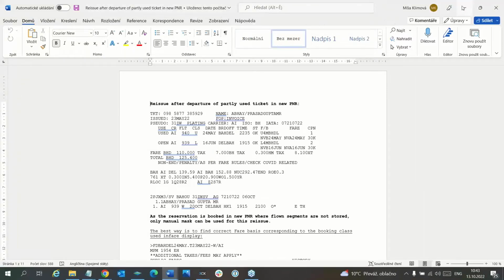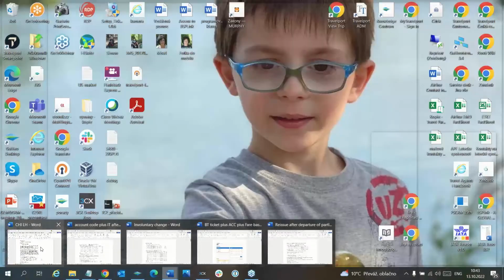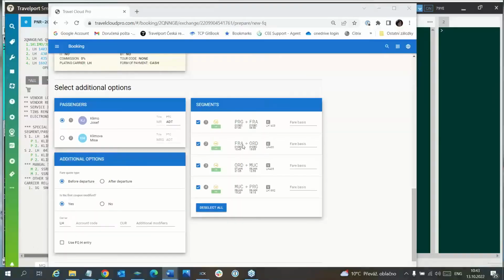I cannot find where it is. Here it is. Yes. So I will use the original fare basis, which was this one. I would like to show you only what happened.